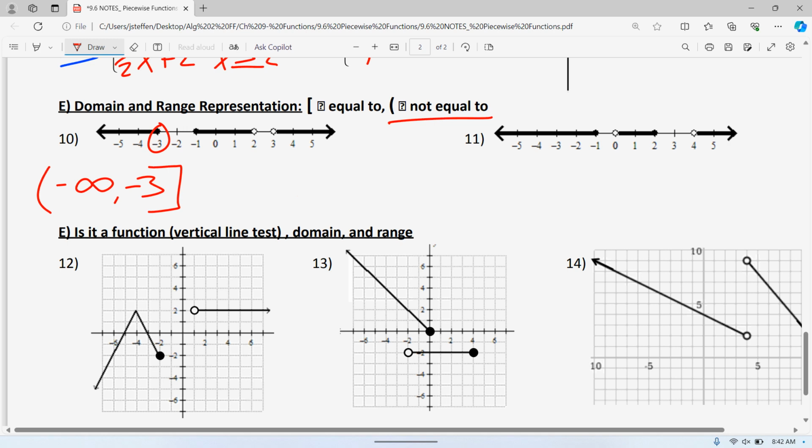So again, that represents, it picks up at -1, and it is filled in. You're going to leave a little bit of space. I'll show you what goes in there in a second. Starts at -1, bracket, because it's filled in. To +2, and then it's a parenthesis. It's not filled in. Leave a little bit of space. And then the last one is 3. It's an open circle, and it goes to +infinity, which is also a parenthesis, an open circle.